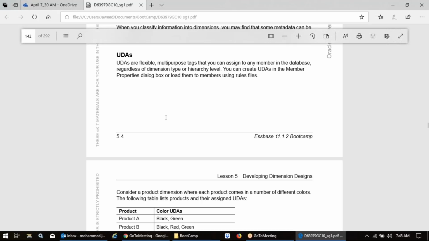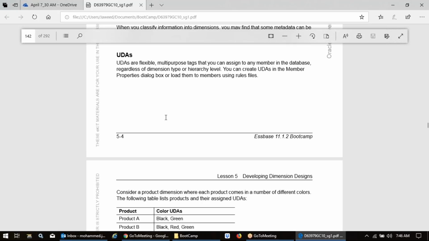And believe me, it comes very handy. I prefer UDAs over attribute dimensions. Easy, and you don't have any one-to-one pairing restrictions.